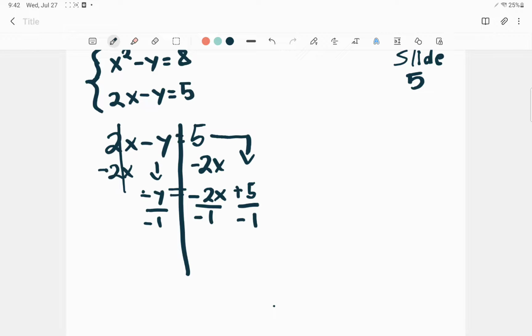This is not going to change anything except for the signs. So my negatives cancel out, right? Negative over negative is positive. So now I have a positive y. That's what I want. Then we have negative 2x over here. Now we have positive over negative becomes negative. So that's my new equation. That's the new equation that we need to do. Oh my god, that's horrible. Okay, that's the new equation that we want.